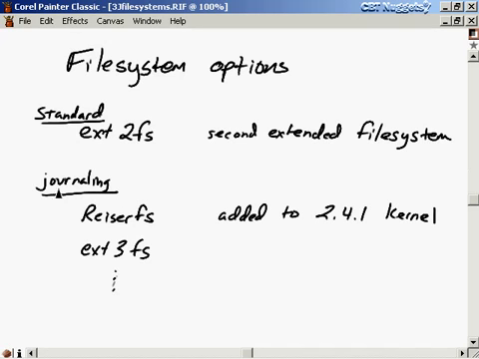Okay, so that's why a journaling file system can come up much faster, just in a matter of 10 seconds or something. The verification of the integrity of the disk can be done because it knows exactly where on the disk to check. Now, other journaling file systems that are out there are the ext3fs, which is an extension of this one. There's journaling file systems being written by IBM and Silicon Graphics that will be compatible with Linux. Okay, so that's the journaling file systems.